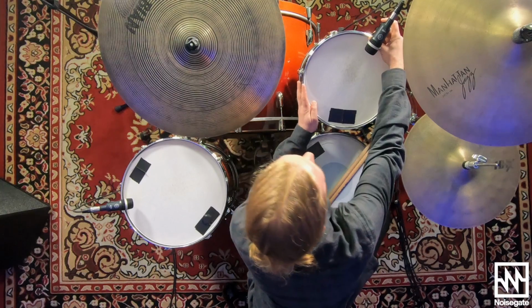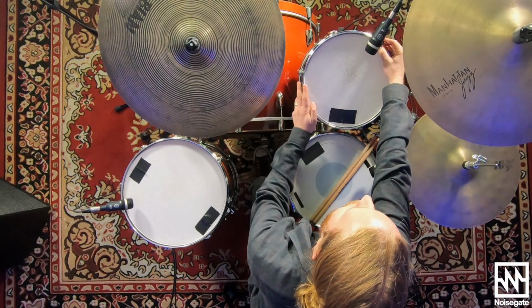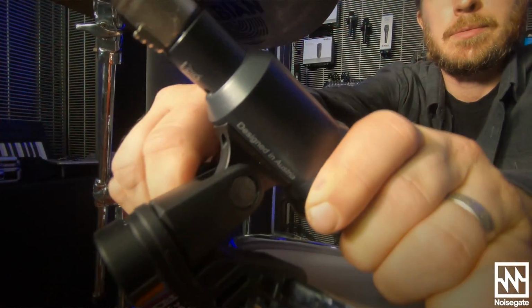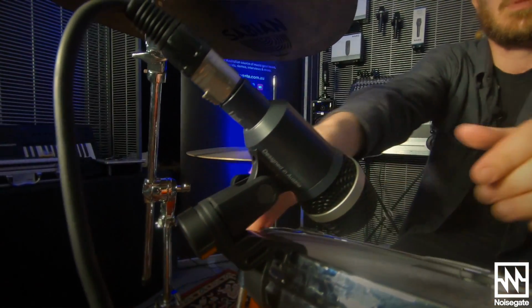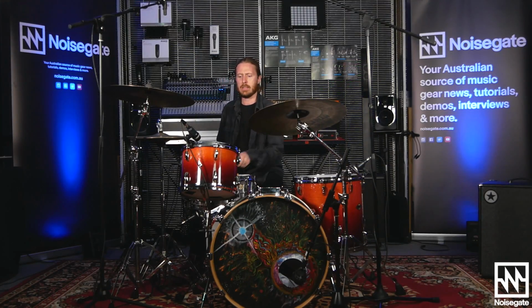But with this rack tom mic here, we've got it just underneath this crash cymbal here, trying to face the back of the mic upwards as much as possible, again, to reject cymbal bleed as much as possible. And we've got it facing into the center of the drum nicely. And on its own, it sounds like this.